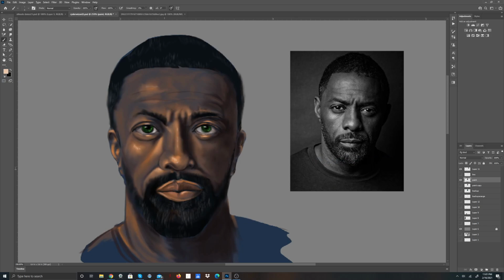Now, I think that in real life this guy's skin color would be slightly darker than I have it here. But like I said, it's not him, so we're not going to worry about it. Okay. That works.